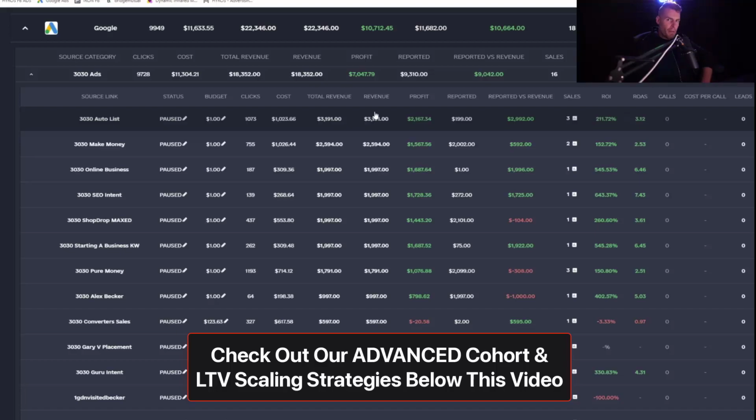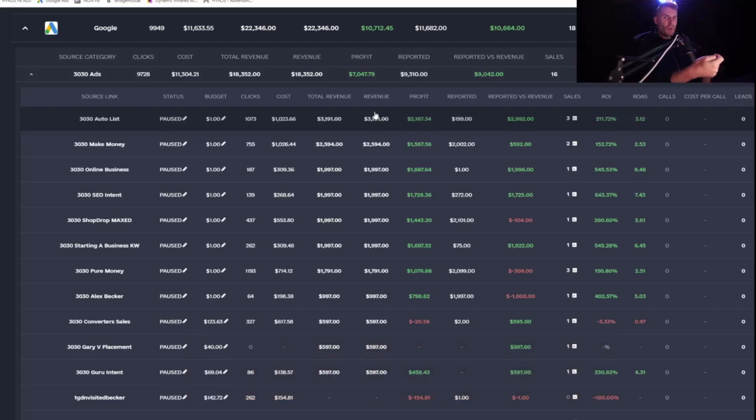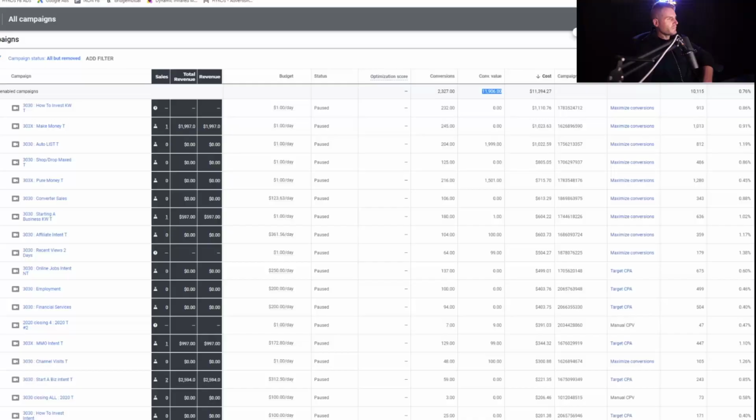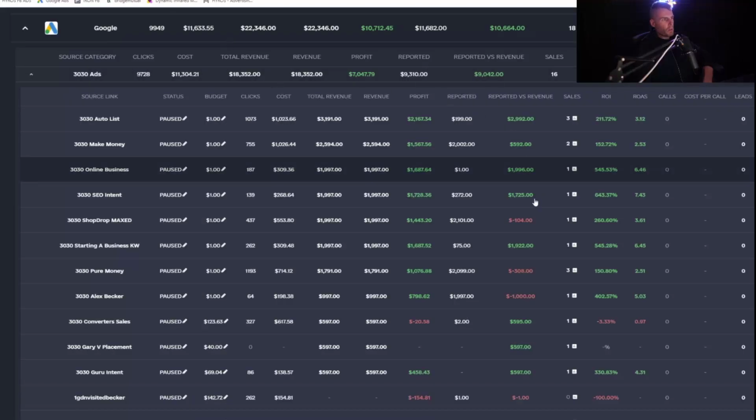They're going to complete their payment plans and they're going to keep doing business with me for hopefully years. So this $1,000 right here could go on to generate me $8,000 or more. So I need to be scaling this up even more based on the LTV, the long-term value of the customers. And this right here is the most basic way to scale. It doesn't need to be super complicated.